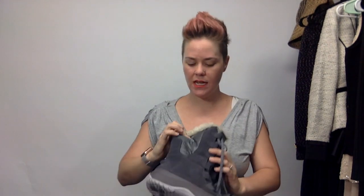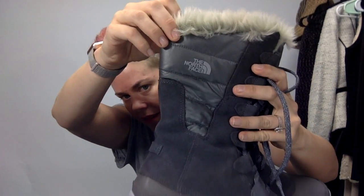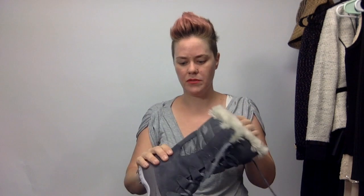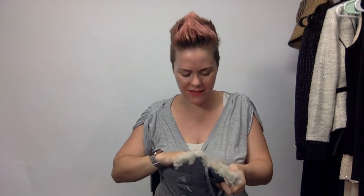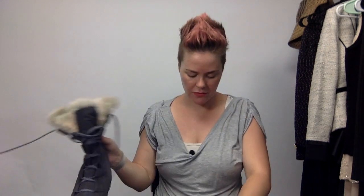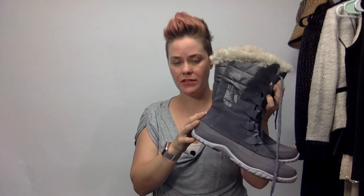Snow boots, dun dun dun dun. Like I said, if they're in good shape, the North Face, yes please. I mean, look at that. They're in great shape. And like I've told you guys in the past, I wear minimal shoes. If you take the insoles out, these would be great minimal shoes. I already have a pair, and I don't think they're my size. But I do always look at that because I know for people who wear minimal shoes, it's hard to find ones. So I will put minimal, zero drop, barefoot, feel barefoot in my listing so that comes up. But these are in great shape. The North Face, I'd say these are probably around 75 because they're in really good shape.